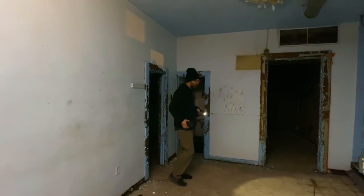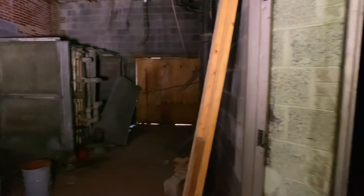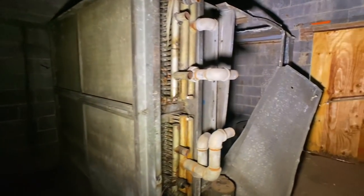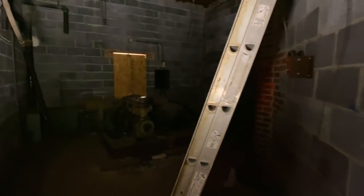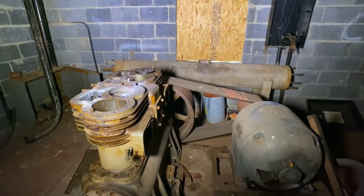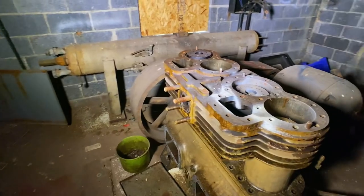We're exploring today with HBC Films — check them out on Instagram at hbcfilms. You can see scrappers really had a heyday on a lot of the facilities' equipment left here, cutting out a lot of copper, steel, and scrap. Here's the old AC compressor that would air condition this facility. You can see the heads were probably aluminum, so the scrappers took them off to scrap. Look how big those pistons are.